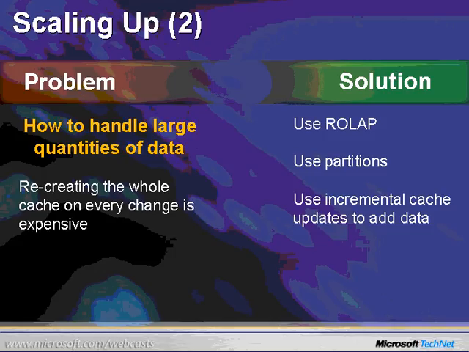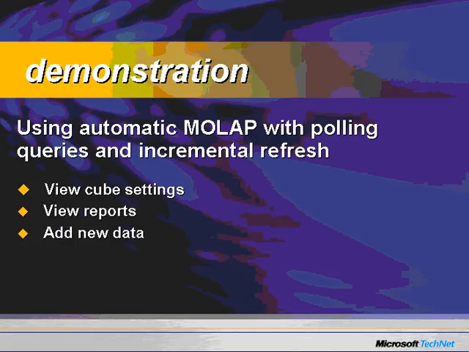So what I want to do is wrap up the story here with my last demo, and I want to talk a little about how MOLAP polling queries work, and how we work with an incremental refresh. So we're going to look at just some of the settings that we have for both our reports and our cubes. We're going to do some adding of data, and we're going to show you how both the relational objects and the cache objects are going to be updated, with two simple little reports to give you an idea of what's happening underneath the scenes here. It's really exciting when you think about the types of things that we can do inside the environment.